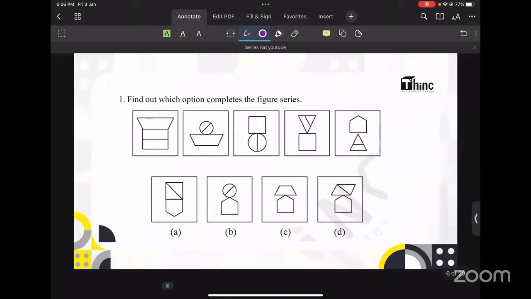Now you can solve this question. Who is going to come next? Who will be coming here? Find out the option completing the figure. We just came across a similar logic, and I'm just trying to show you different levels at which that particular logic has been asked. In case of series, direction is an important logic. Number is an important logic. Even if polygons are involved, numbers play a crucial role.